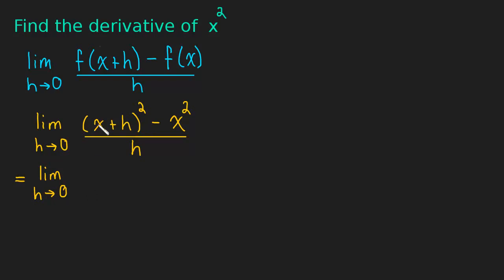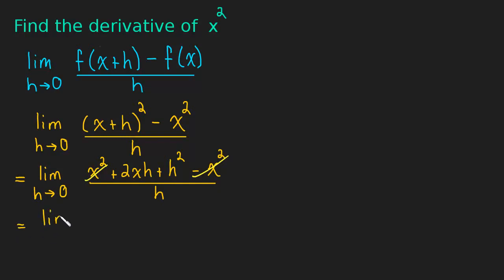So let's expand out x plus h squared, and we'll get x squared plus 2xh plus h squared. And then we still have this minus x squared over here, divided by h. And now look at this x squared, that's a positive x squared, and a minus x squared, those will cancel. So that's nice. That's simplified a little bit. So we have 2xh plus h squared, all divided by h. That's what's left over.